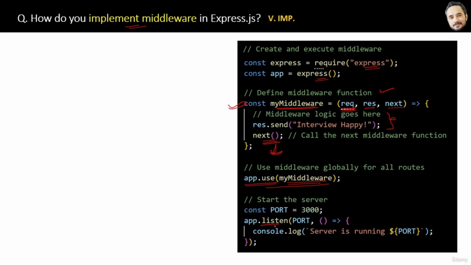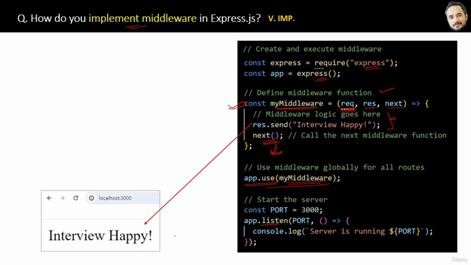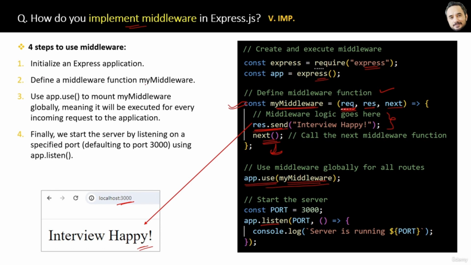That's it. Now if you open the browser with this URL, then you will see the response. Because when app.use is executed here in code, the middleware code will be executed, and from there this response.send will send this as the response. Okay, clear? Got it? Great. That is how a very simple middleware is first defined and then executed by using the app.use method. And all the steps I have written here for later reference so that there will not be any confusion, although I have explained all these 4 steps already.